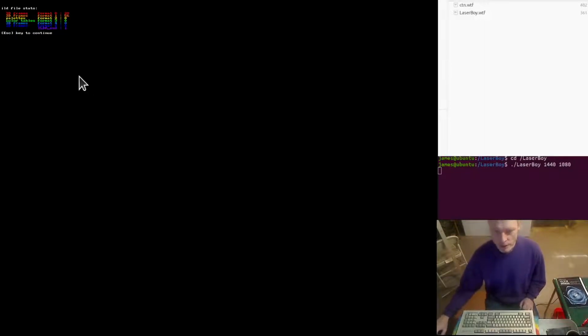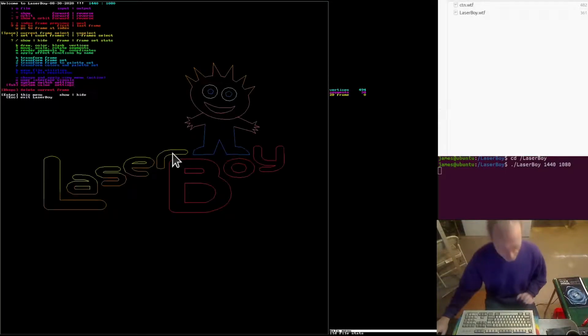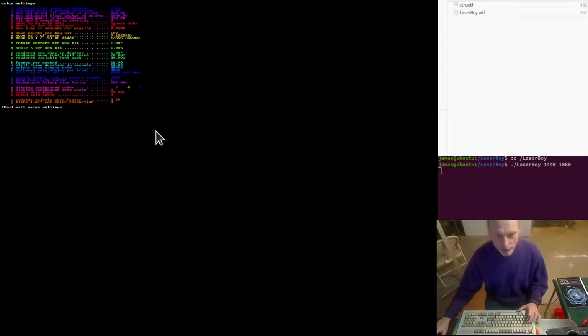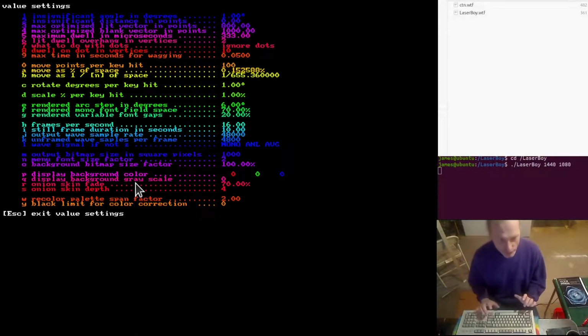So the first thing you might notice is we ran this at 1440 by 1080, so that's a pretty good size area here, and this font is kind of small for this size of an area. So we go in. Most of the value settings that are commonly used are in the tab menu. You hit the tab key and you go into this menu here. All of these are numerical value settings. One of them is N, which is the menu font size factor. It's currently 1, so we hit N and we'll say 2, and now the font is twice as high and twice as wide, so it's much easier to read on this screen.